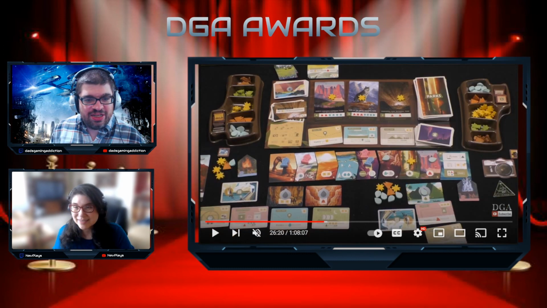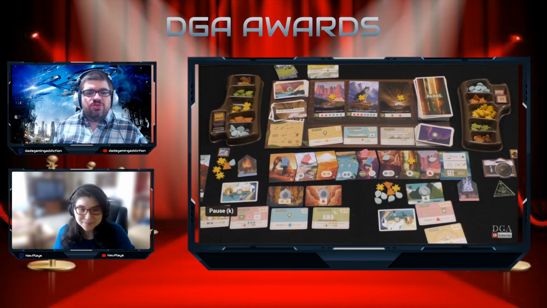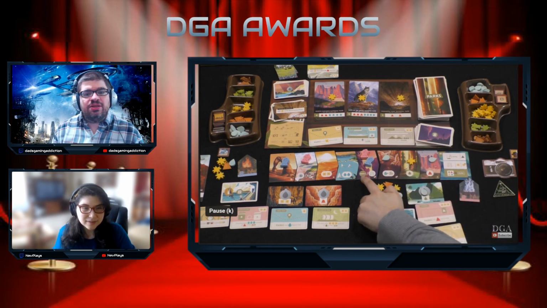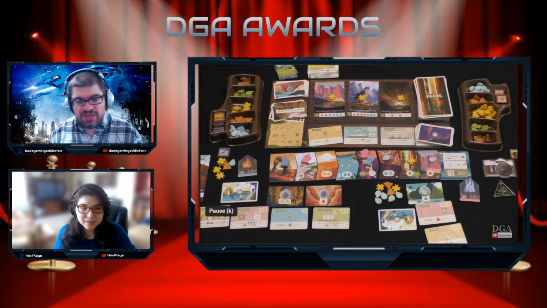All right, so number 10. That was your number 10. My number 9 was a game called Parks. Parks is another beautiful, fantastic game. It reminds me a little of Tokaido in the sense that you are moving meeples down a track, and depending on where you stop, you get things.